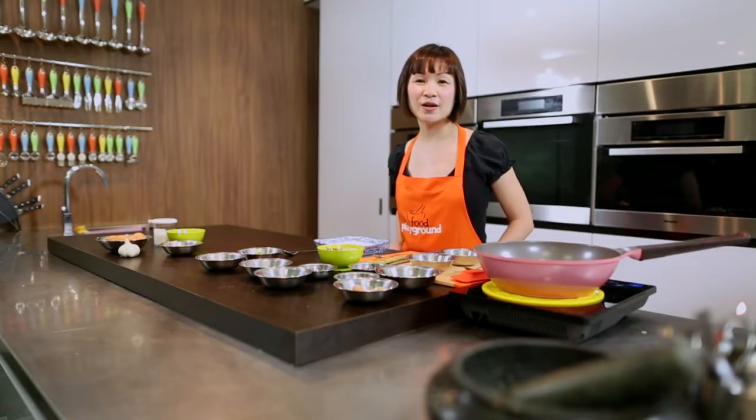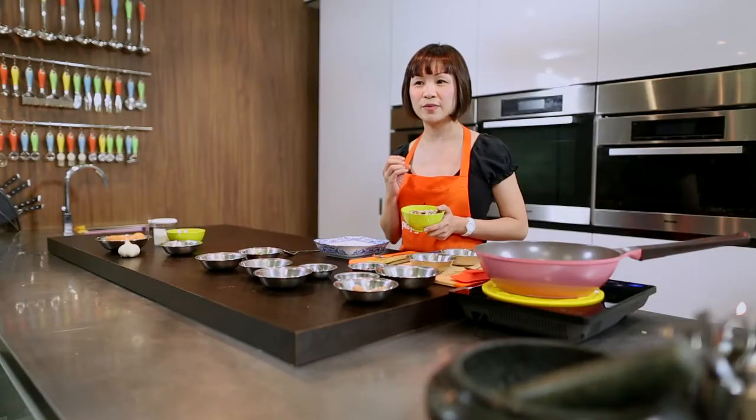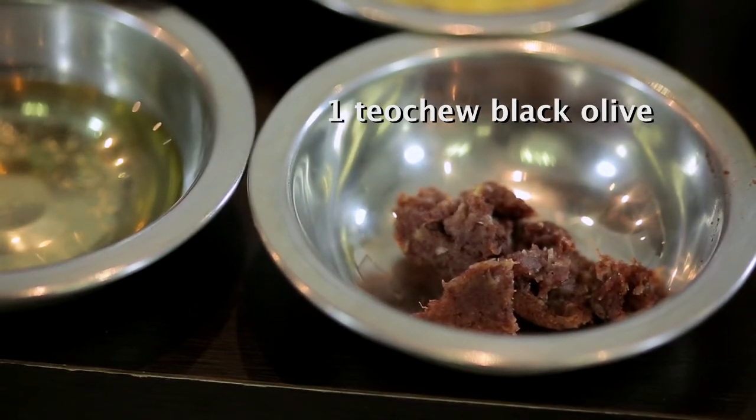We are going to be making olive fried rice using brown rice today. So the key ingredient is brown rice, and here we have about 2/3 cup of cooked brown rice. It's better to use overnight brown rice as when you fry it, it gives a better texture and it's less likely to clump together.